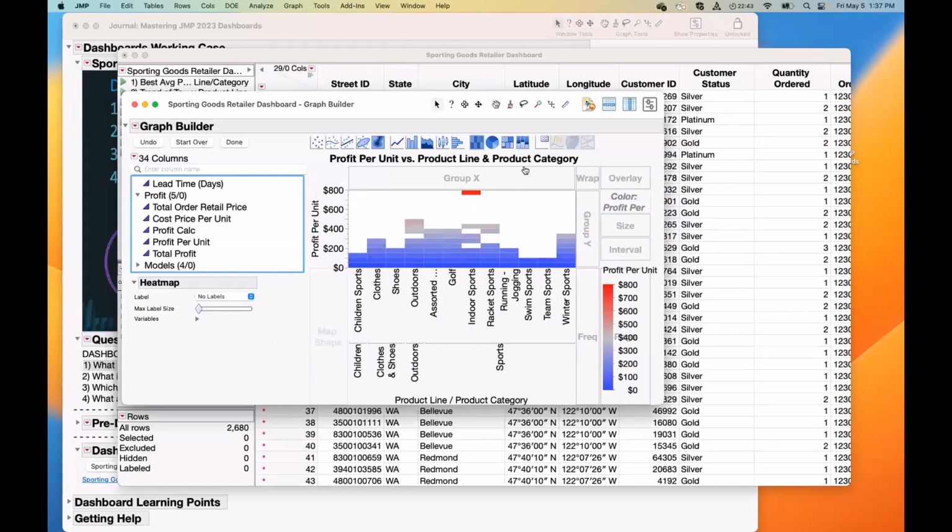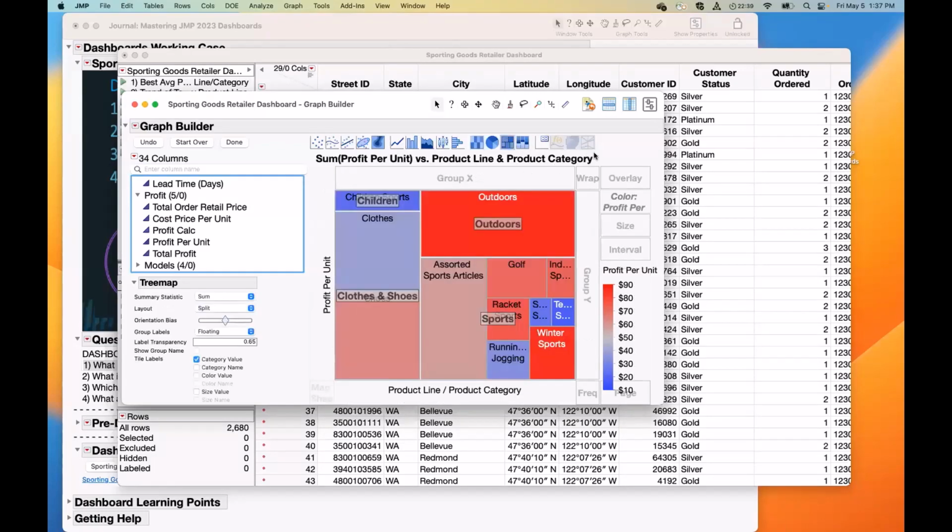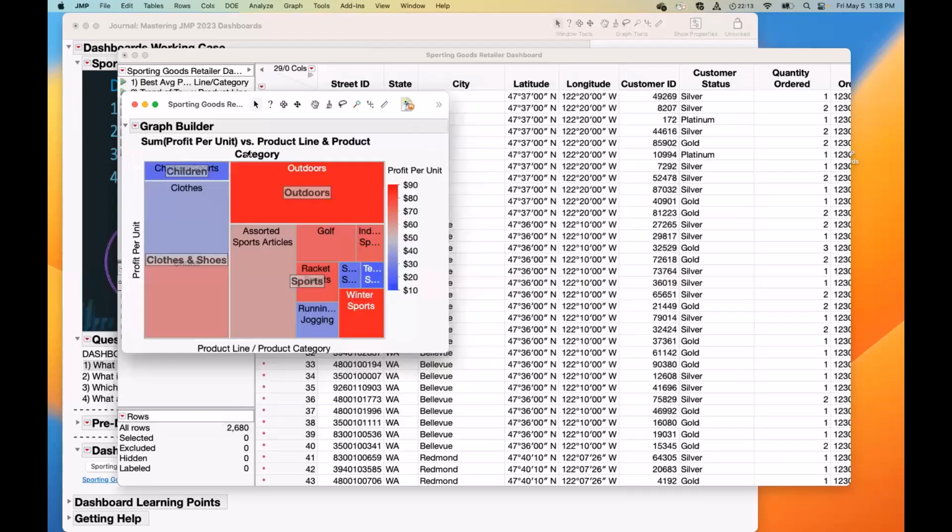So I can see this one. I don't know about this one. How about this one here? How about doing a tree map? So this one here has got a box by the counts, but it's shaded by the profit per unit. And because I had a nesting relationship, I have the big box for sports, and you can see the individual box. And I like this one, and I can hover over it and I can see what's going on. So this one is a really nice chart. So I can say done here.